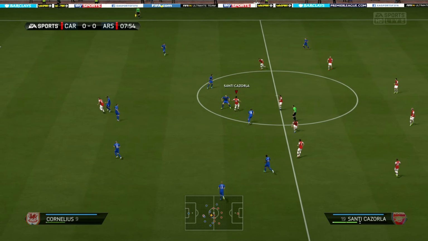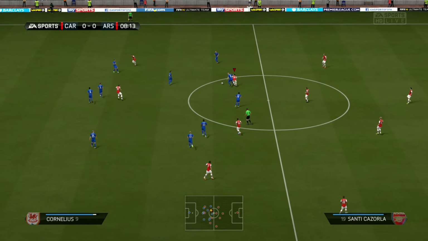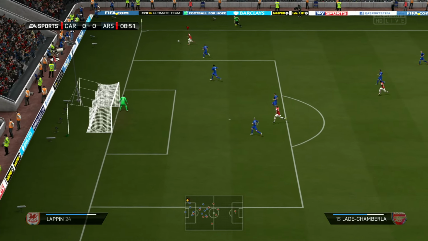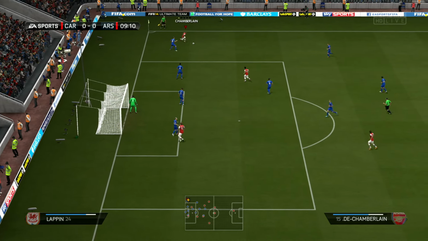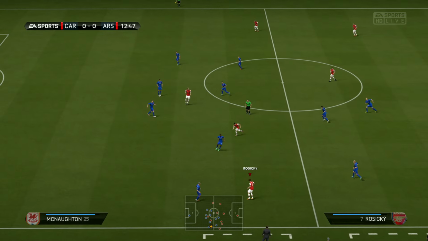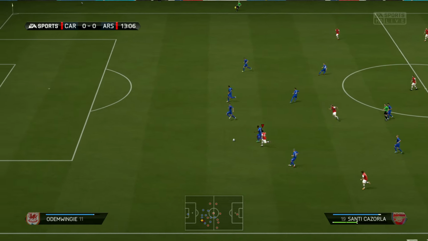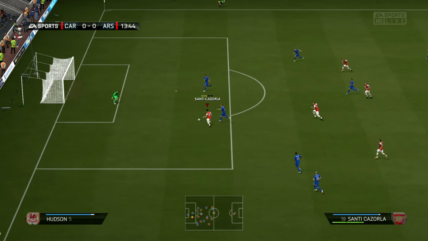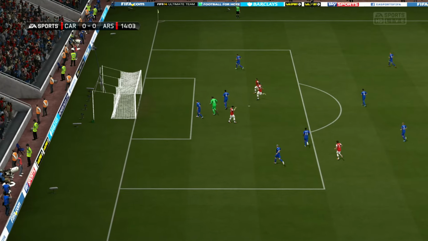Lamela makes an interception there. Now it's up to Cazorla. I managed to get it over to Oxlade-Chamberlain there, which I didn't expect to be able to do. He should keep that in, and he does. But whip a ball into the back post. Okay, that's not the back post that I meant. Cazorla's running through there. I'm going to try and slip it through to him with Rosicky, and he's not going to get there. But Cazorla's putting pressure on the defender, and he's robbed it, and Cazorla can't score.